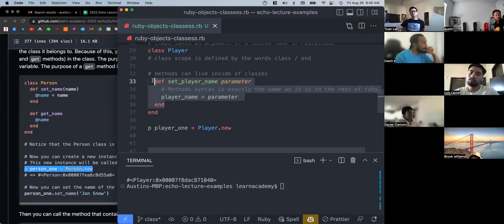Behind me, I have 3 guitar cases and a ukulele. Inside of these 3 guitar cases are 3, guess it, guitars. Each of these guitars all follow the same format. They have 6 strings, they have a body, they have a neck, they all play, they're generally in tune, right? That's what a guitar is. But they're all 3 different objects.